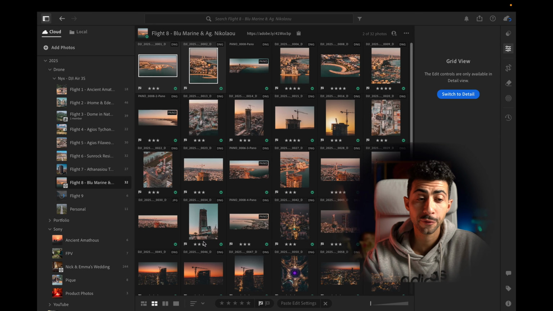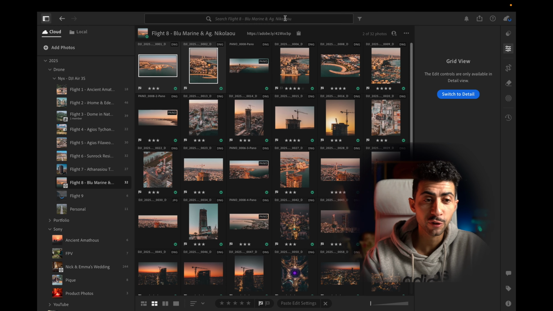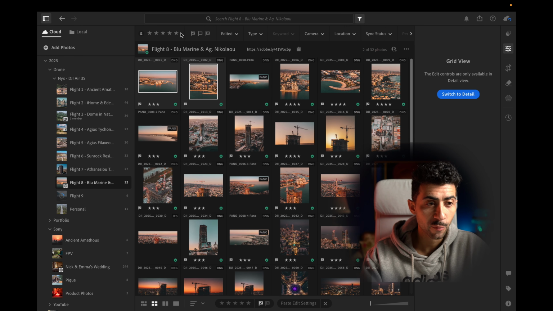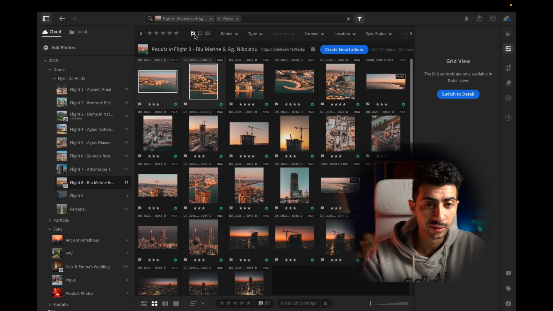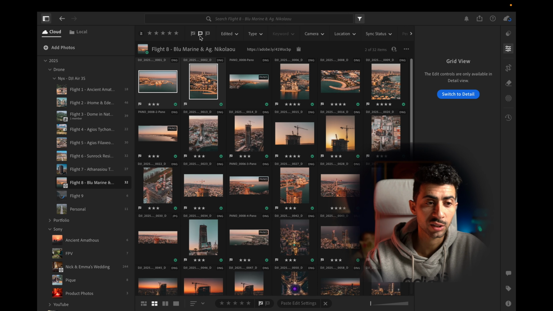To sort through photos more efficiently, if we look at the search bar at the top, just to the right of that, we have this filter icon. Here we can filter by several ways, either by selecting everything that we have flagged, and then we can see how many photos have been marked as flagged out of the total album. You can do the same for unflagged and rejected, and the same for stars.